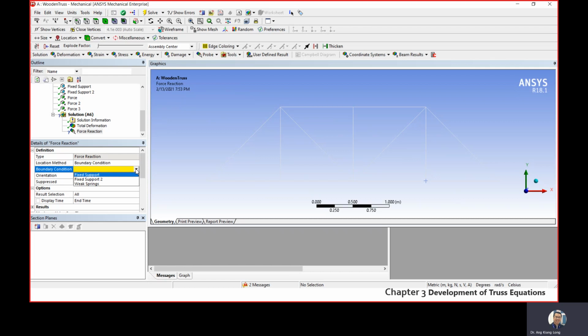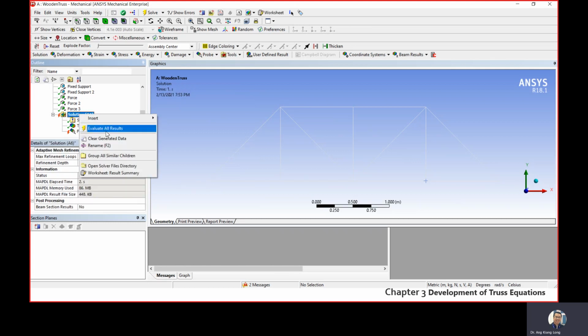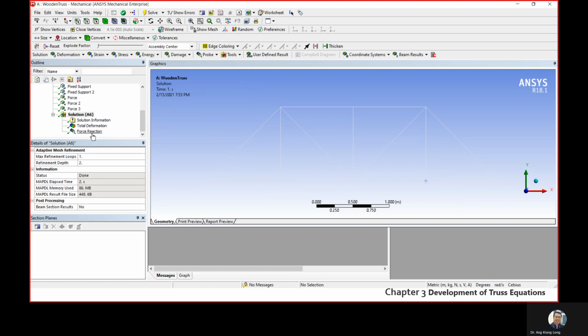Okay, so we can set the boundary condition here. We need to set the fixed support 1 and 2. So let's see one point here. Let's see what happened to the fixed support here, and then we regenerate the results.